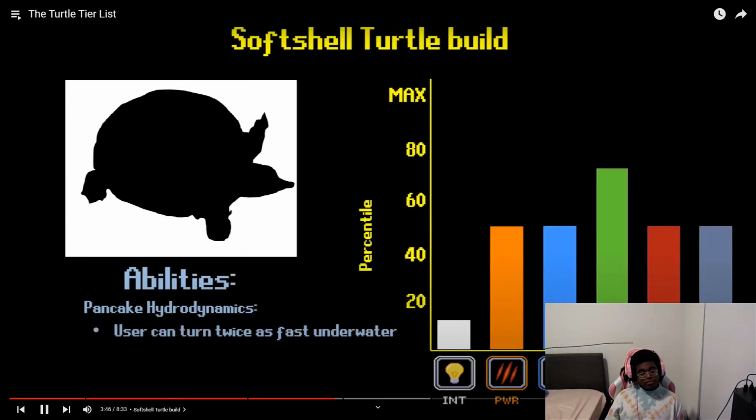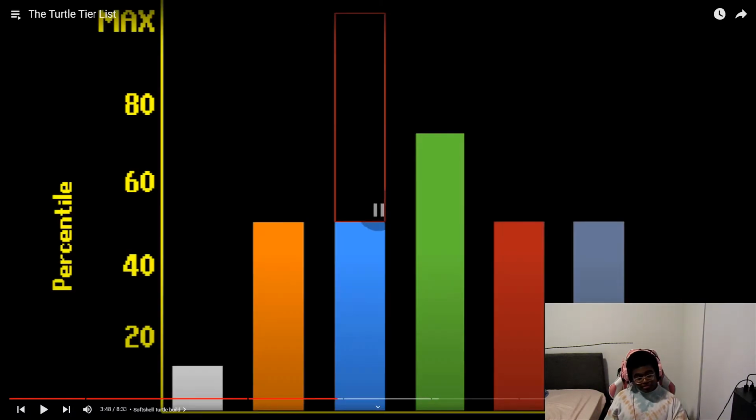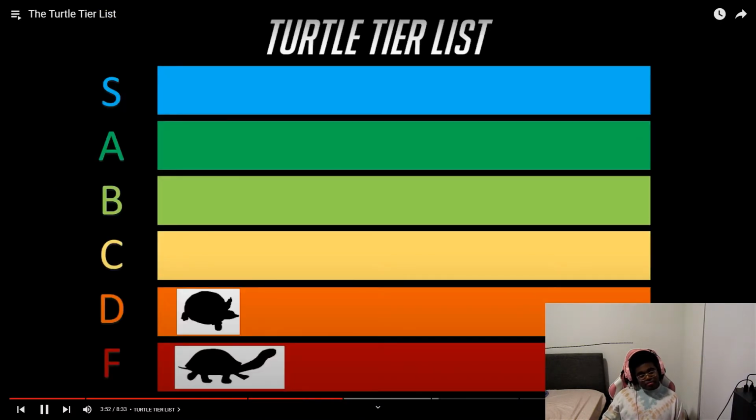All of these abilities are great, but I can't overlook these massive sacrifices to defense that the softshell turtles have to deal with. Imagine if humans could do that though. That'd be sick. So to me, these guys end up on the border of C and D tier.